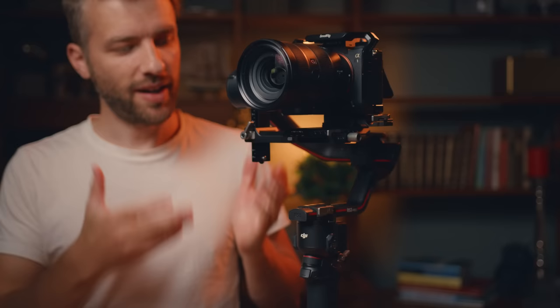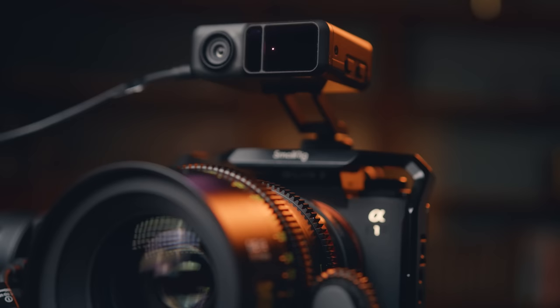The new gimbals from DJI are here. We have the RS3 and RS3 Pro. And we have some exciting new accessories, such as this wireless monitor. We have a follow focus system and even a sensor that can give you autofocus on all your manual lenses. We're gonna test these gimbals to the limits by creating an adventure film, so stay tuned.